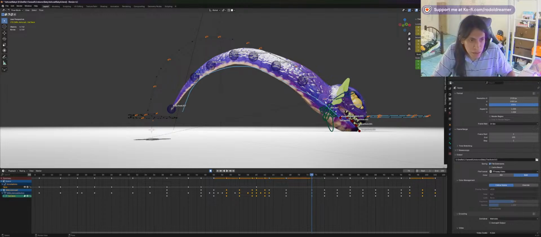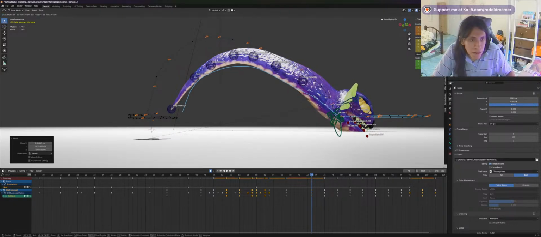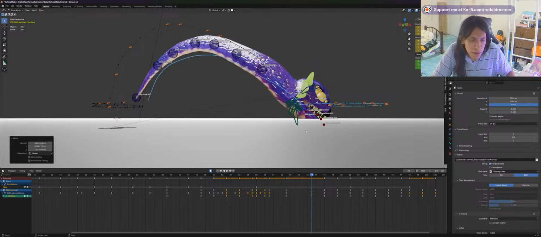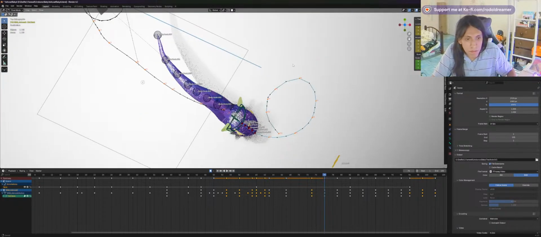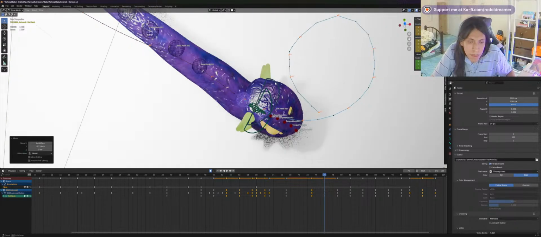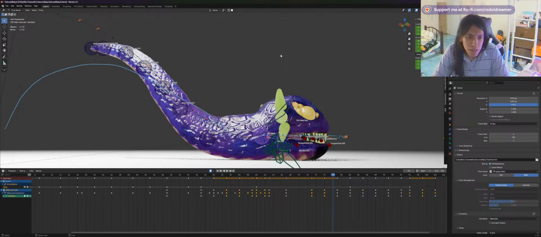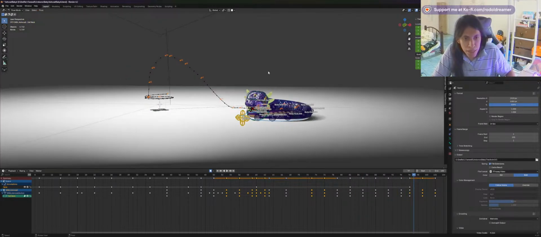Probably 73 to go more around here. Yep. And 76, it's already on floor. Probably we should go back more over here. Then it's start to go slow, right? Something like that.